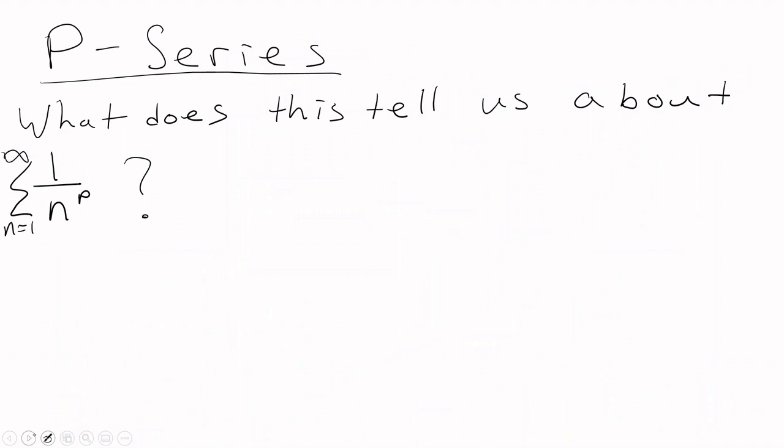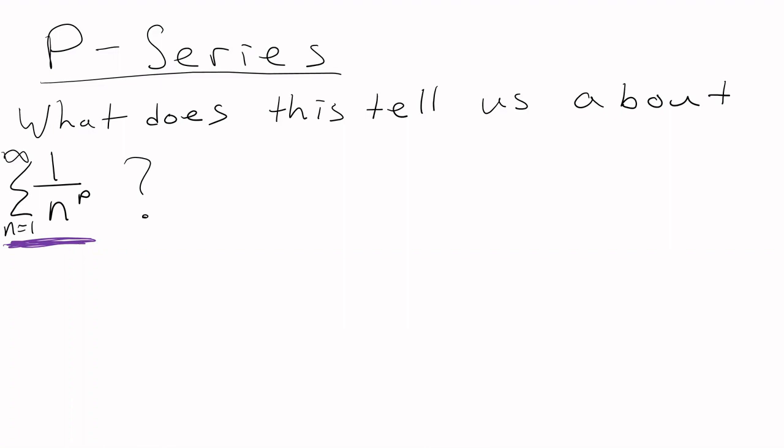Next problem. So the next thing we're going to do is introduce a really important set of series here, called p-series. A p-series just has the form 1 over n to the p, where n again is your variable, and p is just a number. So that's it. A p-series is of this form. Okay, so why am I bringing this up?